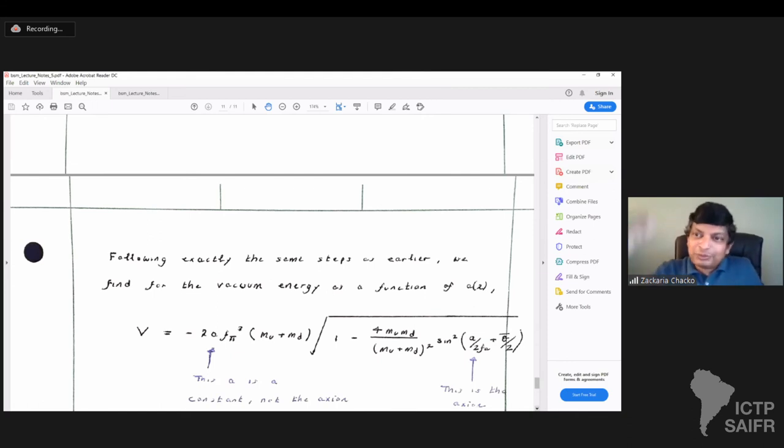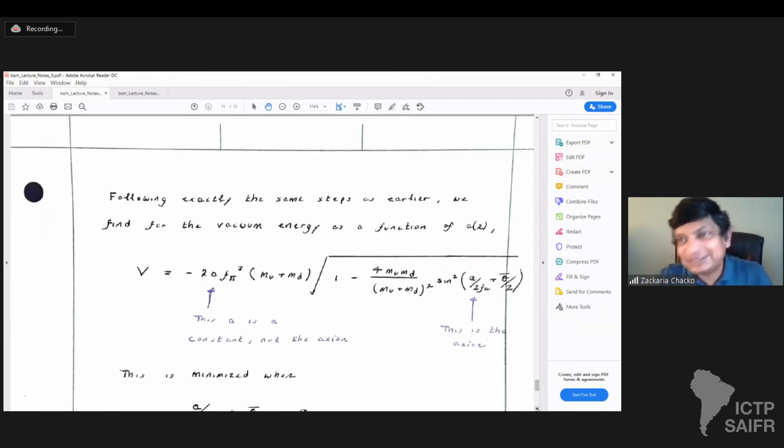And I wrote all these notes, and when I came here, I found a disaster, complete disaster. And it's hilarious, and I want to explain it to you. Remember, there was that constant in the chiral Lagrangian, which I called A. I should have called it B, because I'm using A for the axion. You know, these mistakes you make at the notation in the beginning, when you're doing handwritten notes, they're just a curse. And I just couldn't bring myself to rewrite these notes with B instead of A. I'm sorry, guys, okay? So this A is not the axion.